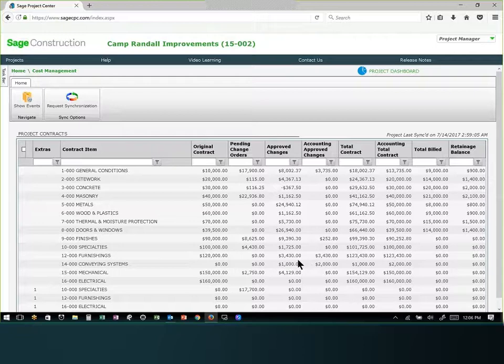So if you have a differing number, such as this, where the approved says 1,000 and the accounting approved says 2,000, this shows that there's something in accounting that was written that was not written in SCPC. A good note to take is that if the numbers are not written in SCPC, the forecasting module takes these two columns here. Again, let me say that again. Forecasting brings in the pending and approved from the SCPC change orders. Okay.